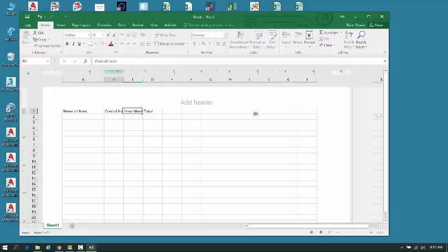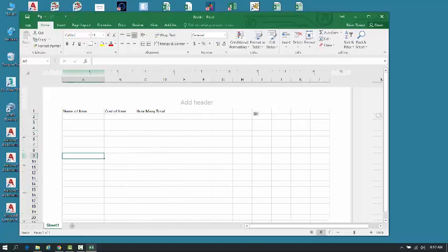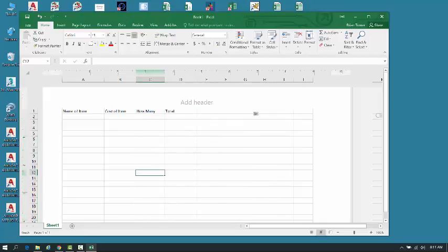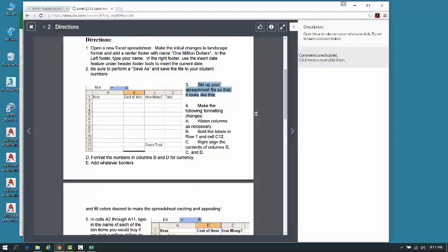And I'm actually pressing tab on my keyboard. Tab on your keyboard will send you to the next cell, and enter on your keyboard will send you to the cell below. Alright, so those are a few shortcuts. Tab will send you to the cell to the right, enter will send you to the cell below where you have clicked. Alright, so let's widen up column B a little bit so we can actually see it. Let's widen up column C. We have our total column here, and then in cell C12 it says it wants a grand total, and that's going to be right here. So right now I think our spreadsheet kind of looks like that.